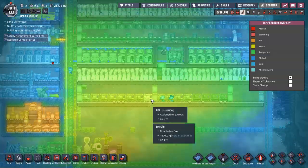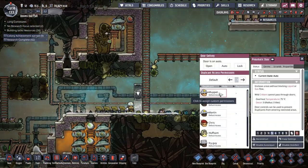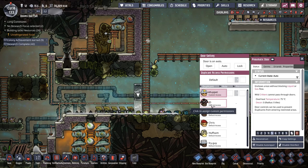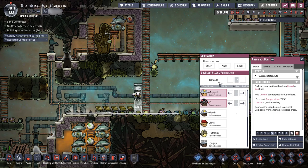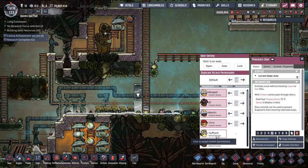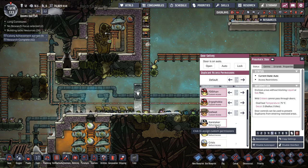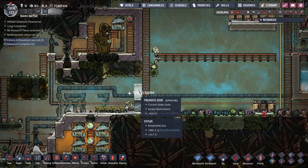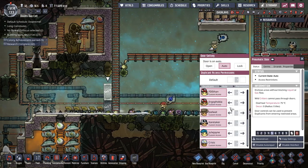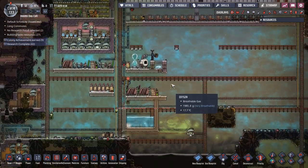So, we've warmed up the floor, we've moved the duplicates over, we've got in our impenetrable doors. Default access is nobody. And then we change default access and copy. So that means all the current duplicates have access, but anybody new has no access whatsoever.